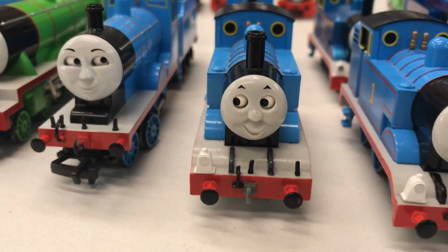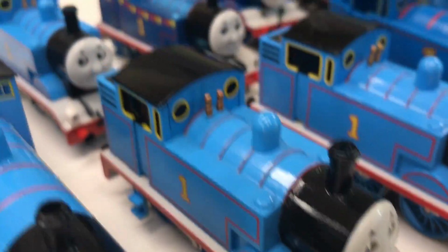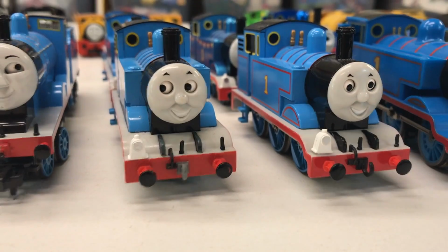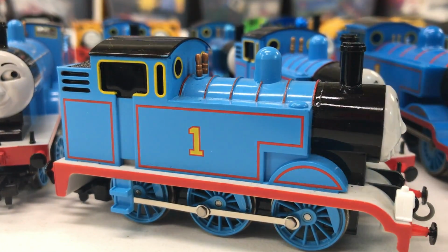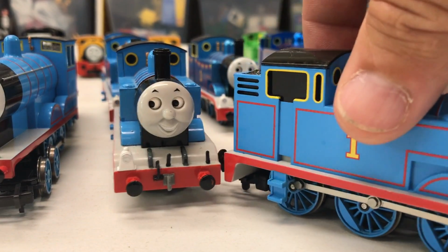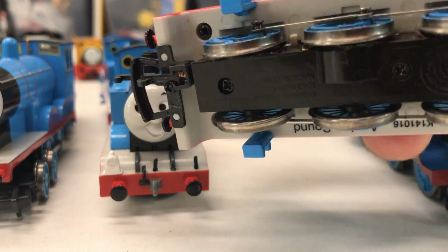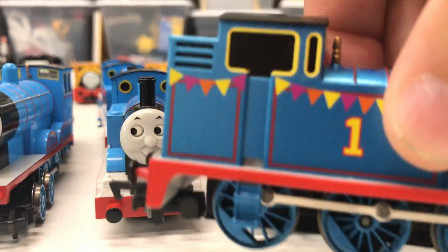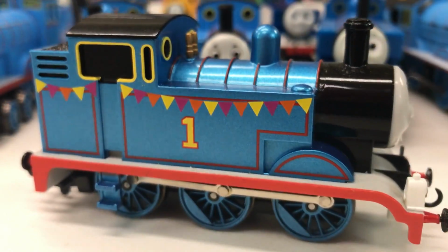So I got Thomas, the #1 engine. Now I have 3 different models of Thomas. This is the standard Thomas, which we have 3 copies of. One of them doesn't work. I gotta fix it. And then we have the analog sound Thomas. That's the one that makes the chuffing sound. And this one I really like, the Celebration Thomas.